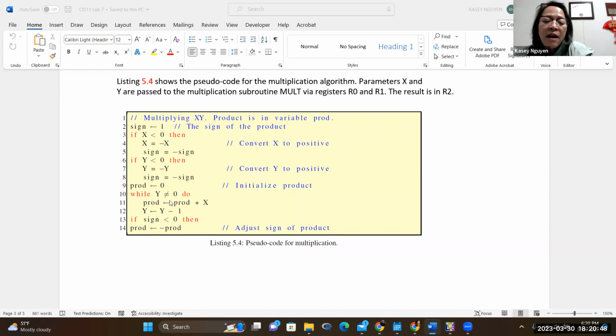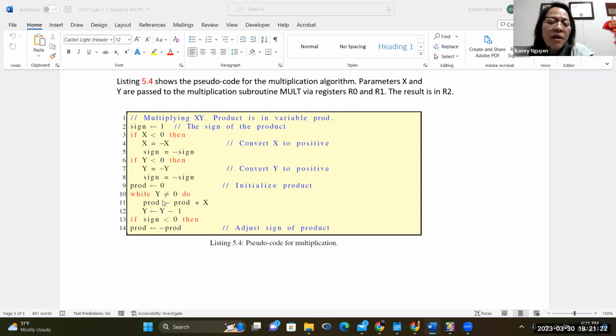While y cannot be 0, so here's where you want to branch and check for 0. We're going to do product is product plus x because, if I have 5x, then I can take 4x plus x, which gives me 5x. If I have 4x already found through the loop, then I can have 4x plus x.